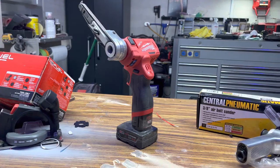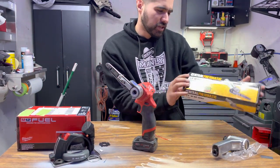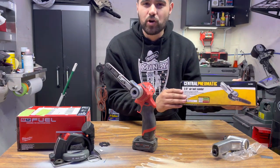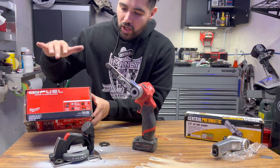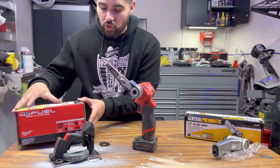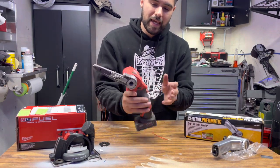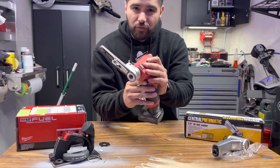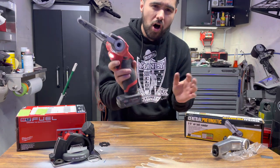This could also be used for small spot welds as well. Guys, we took a super cheap, I think it was like $20 or $25, 3/8 air belt sander. We took a $130 3-inch cutoff tool. Then we paid about $50 for the conversion kit. And now we have one badass MILWAUKEE fuel 3/8 belt sander, all cordless.